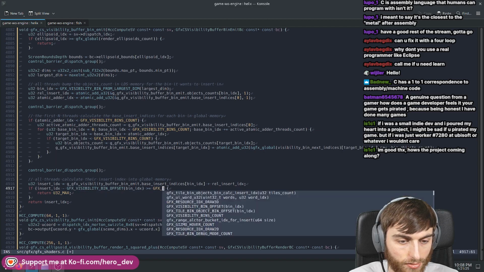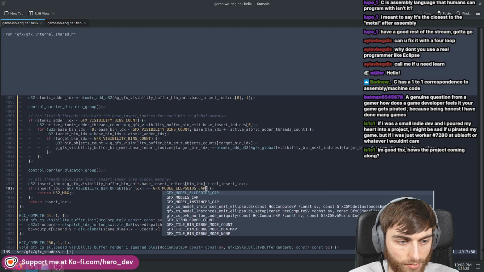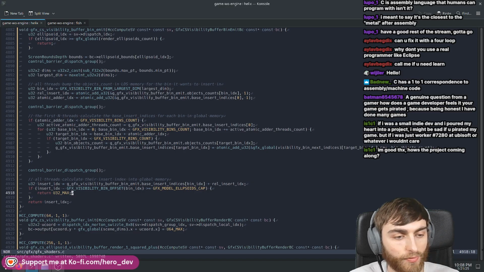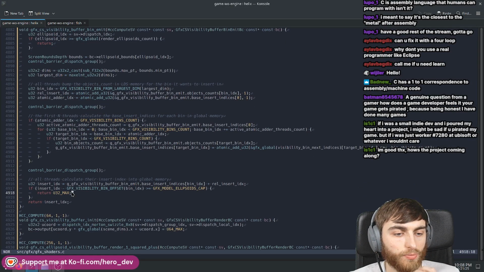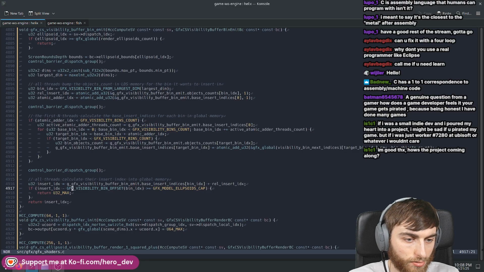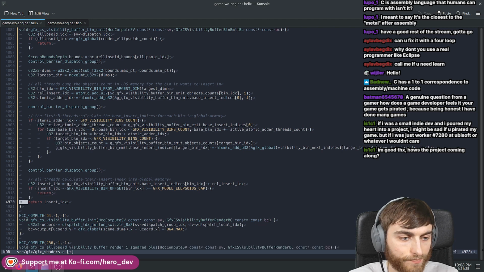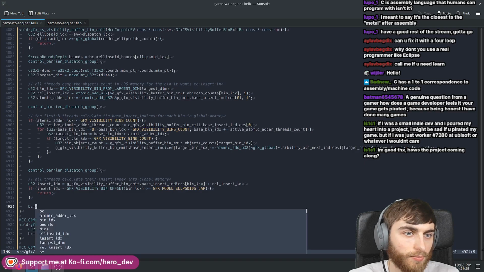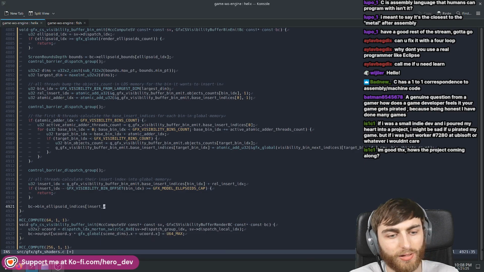And if we go outside of the bin, it means we have overflown it. So we cannot insert this ellipsoid. It's just a safety measure. Now we have our insert index. Finally, the bin indices at the insert index.